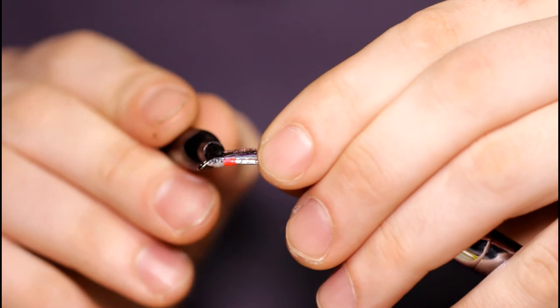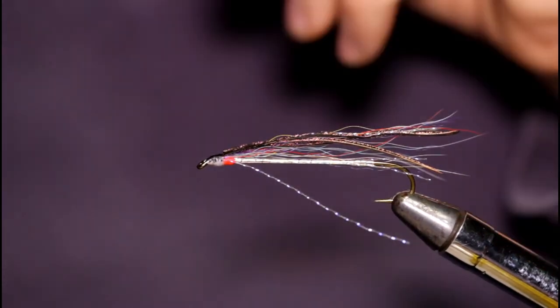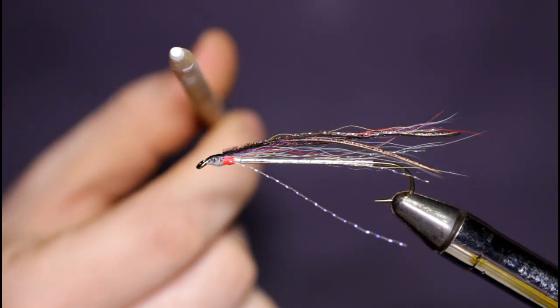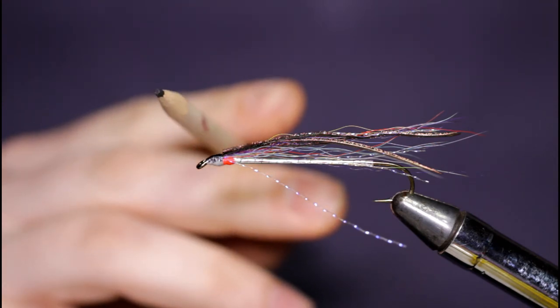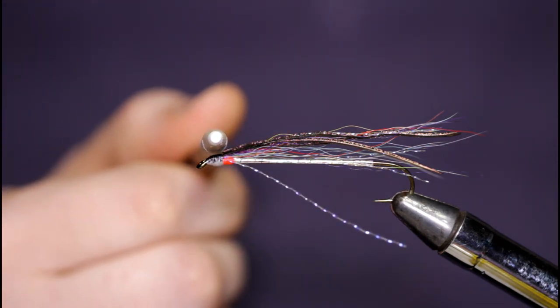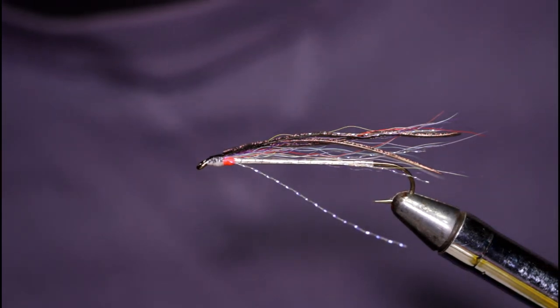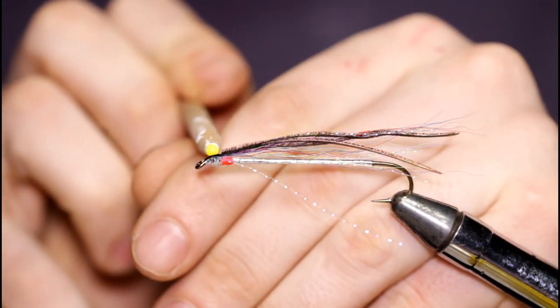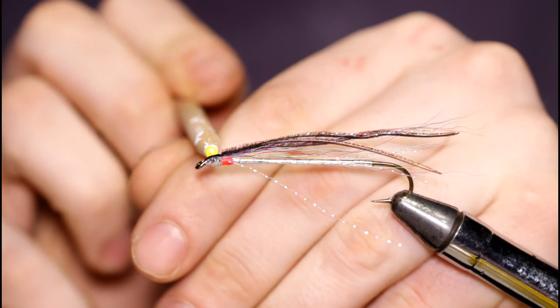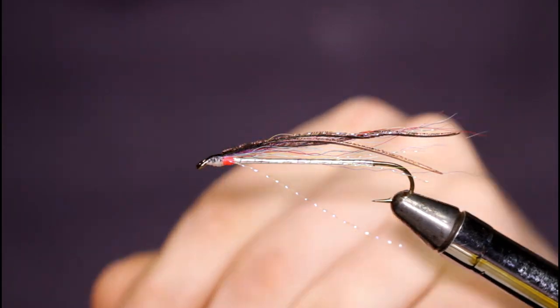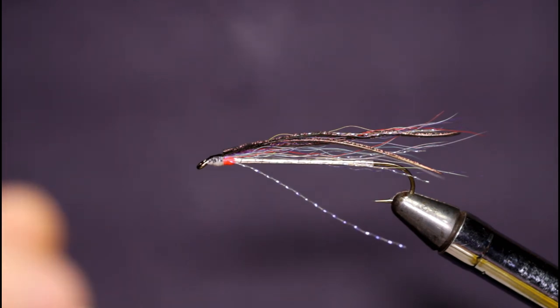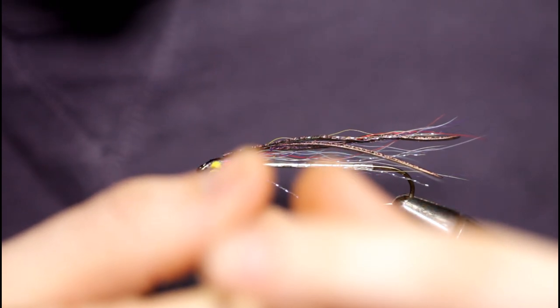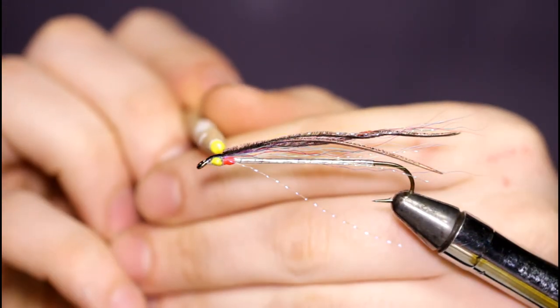That looks good enough for me. Once you get yours straightened out to how you like it, you can grab your dowel or whatever you're using to apply your paint for the eyes. You can see I've got my dowel with a wide end and a small end. I'm going to dip the wider end of my dowel in some yellow paint and try to neatly apply this dot for the eye, and do the same thing to the other side here. I think I need to apply a little bit more on my side. Now I'm going to wait for this to dry and I'll be back.